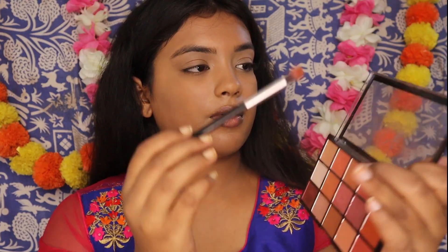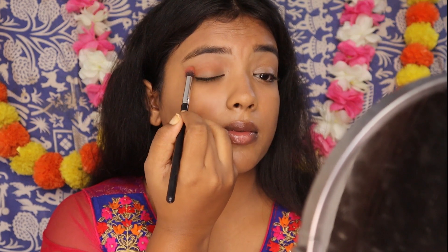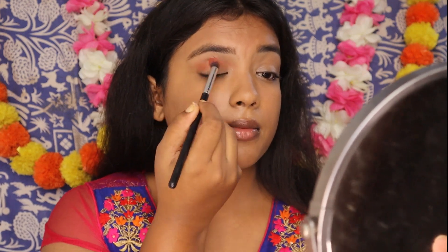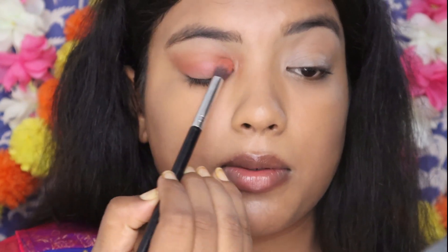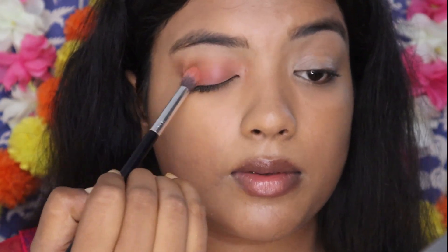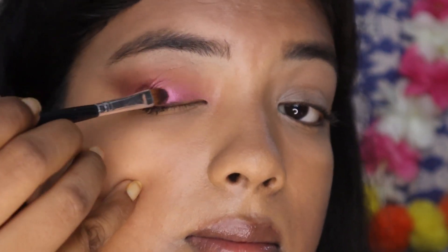Now it's time for eyeshadow. I am using the Makeup Revolution Reloaded Neutrals Palette 2, starting with shades 7 and 13. I am going to mix them together, buff the extra off and use them as a base. Starting on my crease line and blending upwards, creating a nice smoky look — it should look like a sunset. Once blended well, I am going with shade 4, which is a very peachy color, and applying it on my eyelid as a base for my glitter. I am using a peachy pink glitter so it will elaborate and give a better effect. Next I am using shade 9, which is a glitter shade, patting it with a flat brush. If you are not able to pick up the glitter with a flat brush, you can use your finger to build up the eyeshadow.